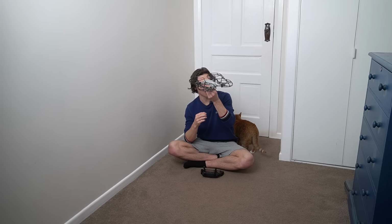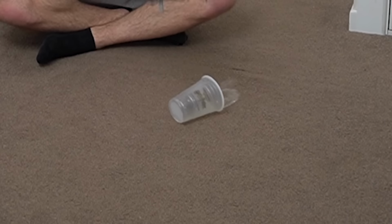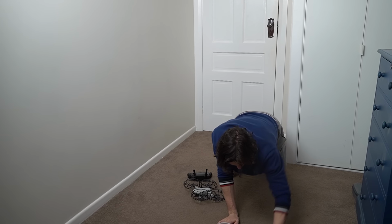Oh, satisfying. All we need to do now is check how much weight it can hold. Let me introduce you to the hanging cup. It's a plastic cup with a piece of string. That's it. So I've put enough water in to account for about a double shot, maybe triple shot of espresso. What? Oh! I think we're gonna need some thicker string for this one, lads.